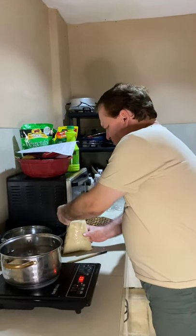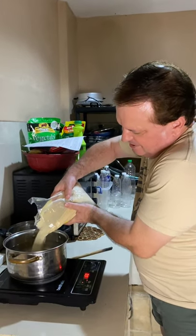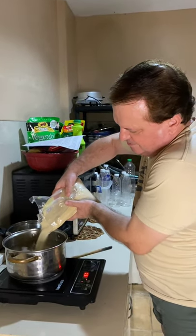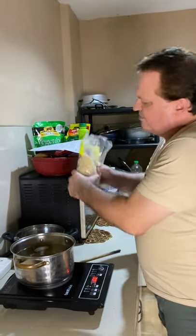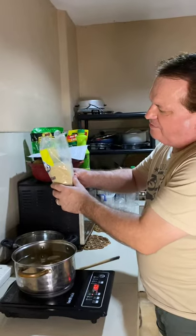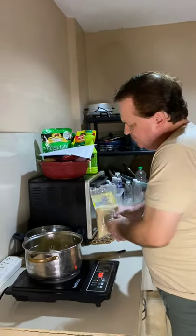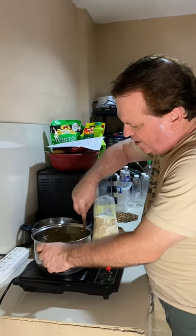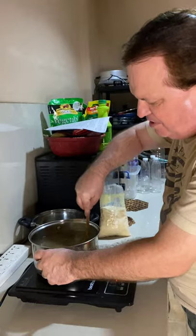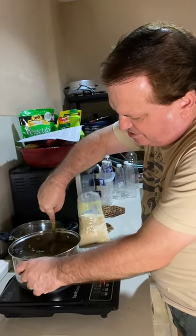So then I lower the temperature. I begin to pour the sugar in. So initially, I'll use about a quarter, maybe a little bit more than a quarter of the sugar. And while it's still under medium heat, I'll stir it until it dissolves into the water.